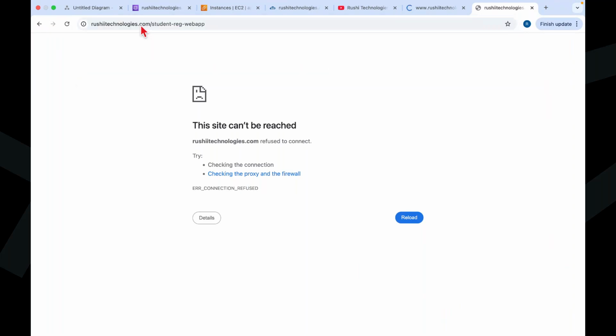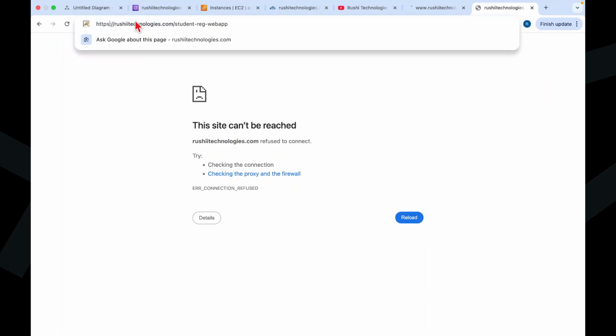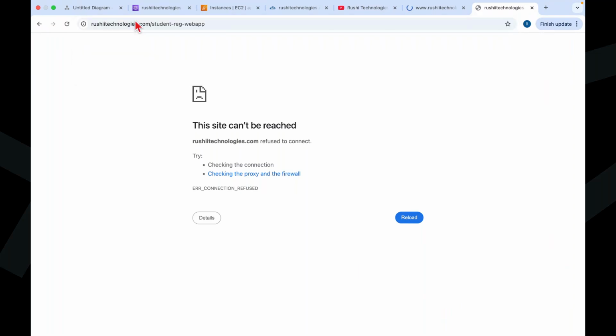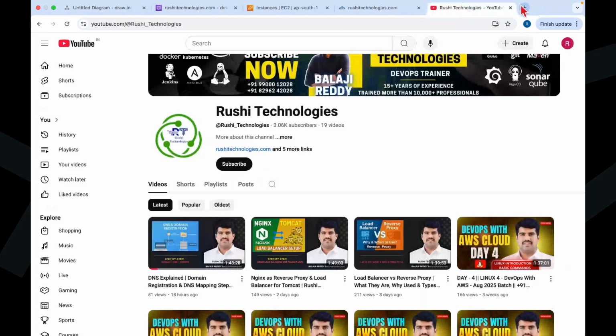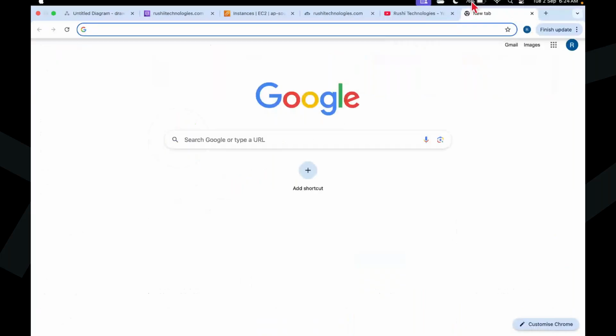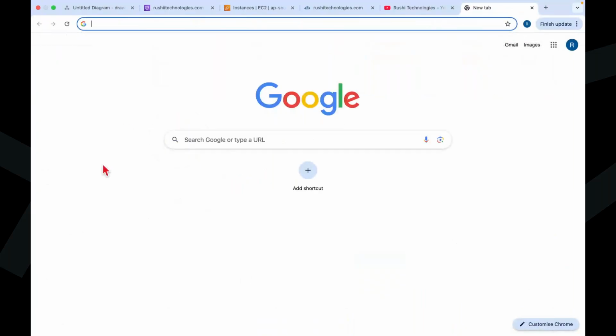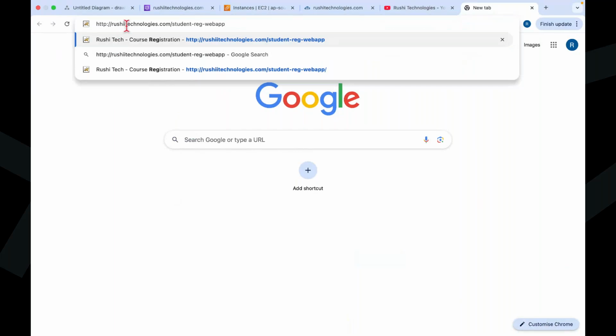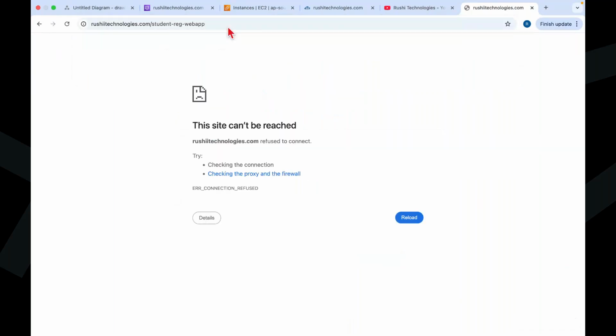So now if you use the HTTP protocol, it should resolve. Okay, maybe it is still taking HTTPS. Maybe you can delete the browser cache, or you can open an incognito window, something like that. Okay, so let's use the HTTP protocol, then it should work.